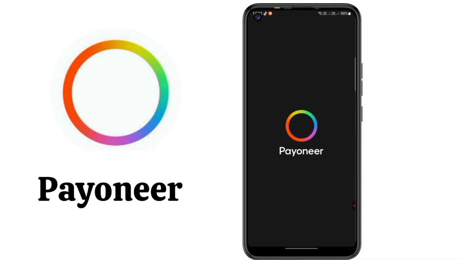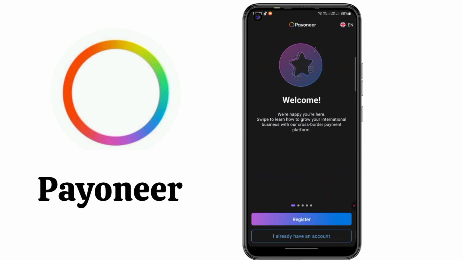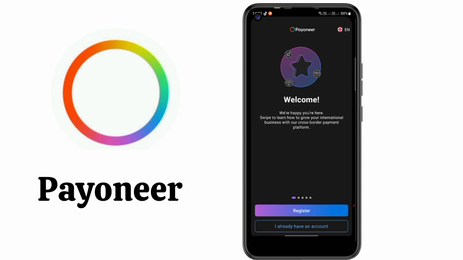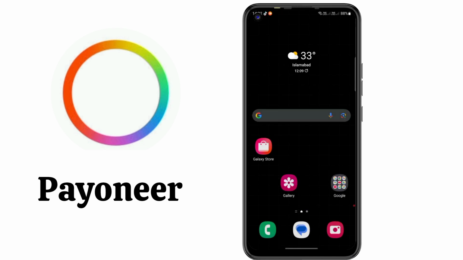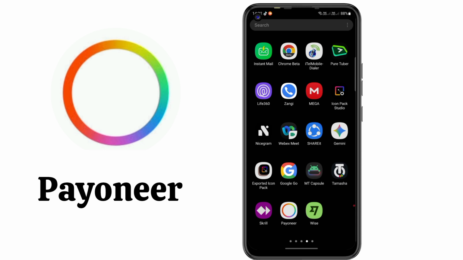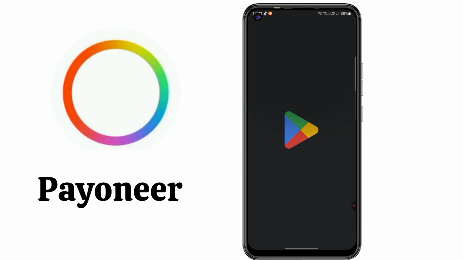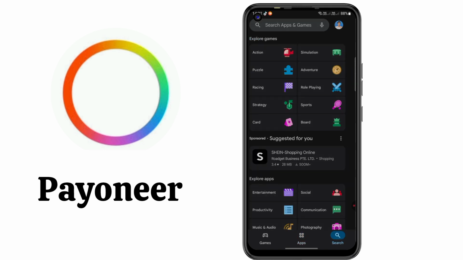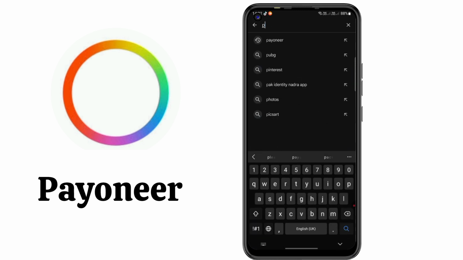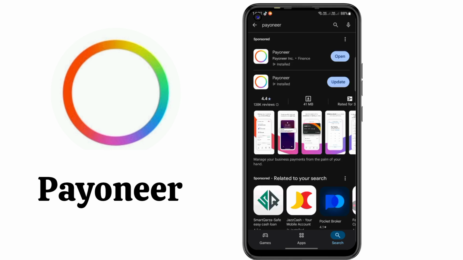Some key features included in Payoneer, for example, multi-currency account, prepaid MasterCard, easy withdraw to your local bank, invoice generation and worldwide money transfer. Where you can find this application, just go to your Google Play Store, then search Payoneer, which is an official one. You don't need to worry about its privacy.